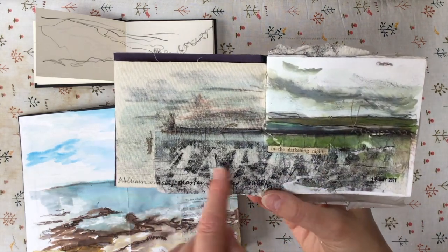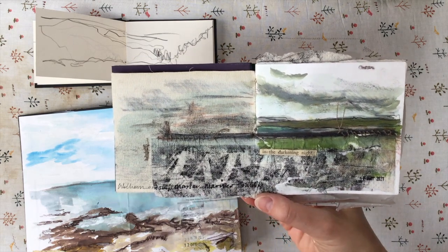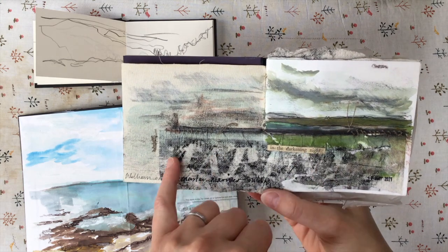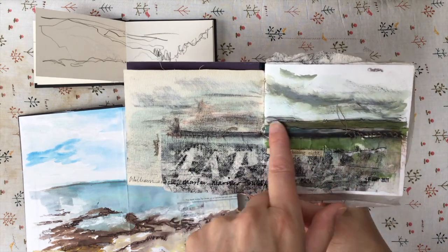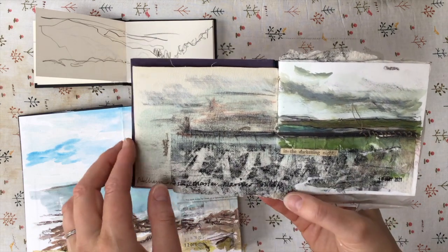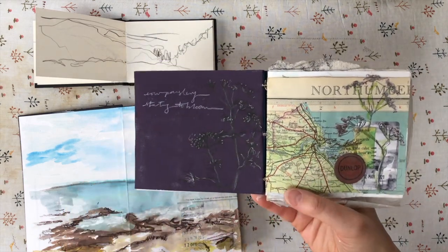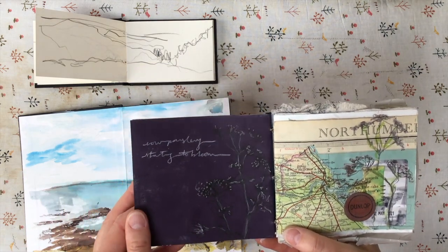In this page here, I did a rubbing of something nearby. So if you've got some pastels or crayons and you find interesting textures on drain covers or walls, these are actually headstones in an old cemetery at Tynemouth Priory. I did this drawing on location and then came home and added the collage bits around it and added some text and stamped the date. So you can add things while you're out and about. If you take your book with you, you can bring things home or back to, you know, wherever you're staying, perhaps if you're working away from home.